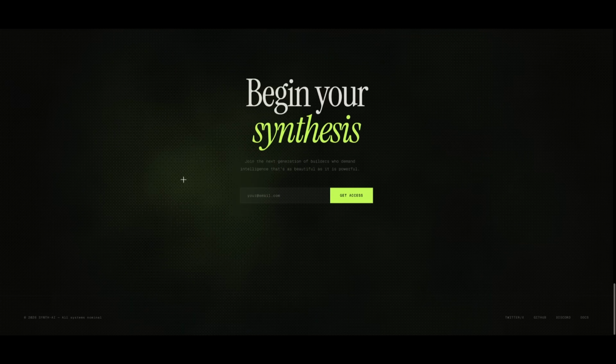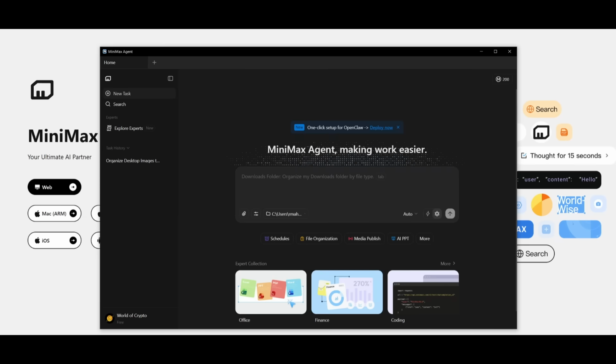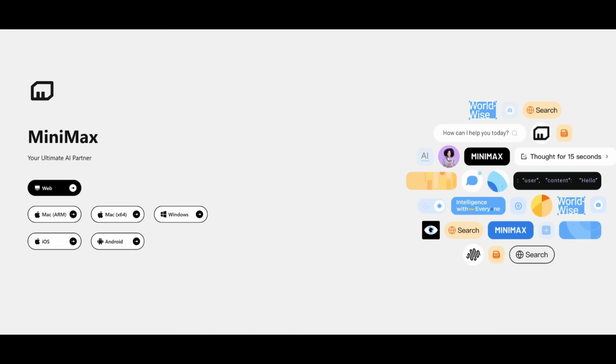There are so many things that you can do with this, which is why I would highly recommend that you try out the MiniMax agent. That same MiniMax agent could be deployed locally to do a lot of different things that can access your files locally, automate browser tasks for you, or even batch workflows. And you know what I like about MiniMax is that it is supported widely across Windows as well, because a lot of these OpenClaw alternatives are different tools that are only available for macOS operating systems, which is definitely a hindrance.